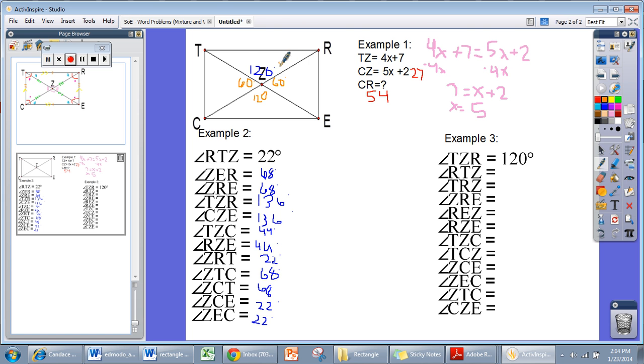Let's jump back up to the one with the 120. Since this one is 120 and I have a triangle and I know these two have to be congruent, I'm going to do 180 subtract 120, which gives me 60, and then split that 60 in half. Half of 60 is 30, so these two little guys over here are both 30. Since I have the exact same triangle down here, it's the same thing, 30 and 30.